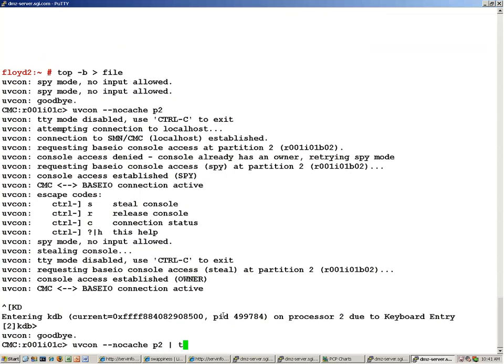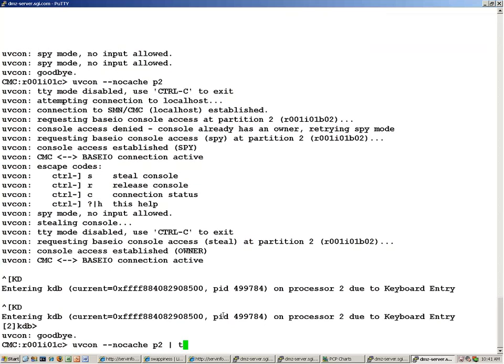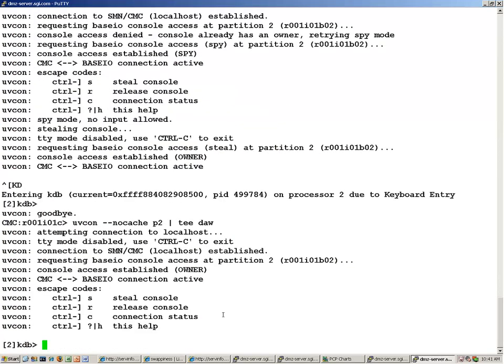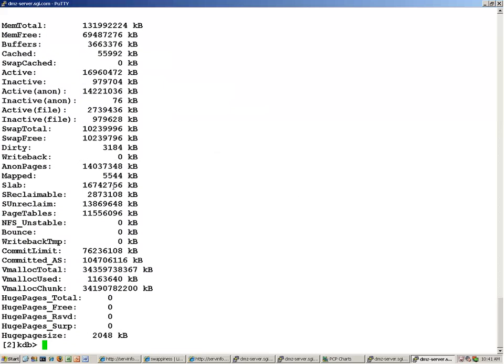I'm just going to call the file DAW. And now I'm going to do a summary, which is meminfo. See, how big is the slab? We got a 16 gig slab just from the process table entry, the task structure.